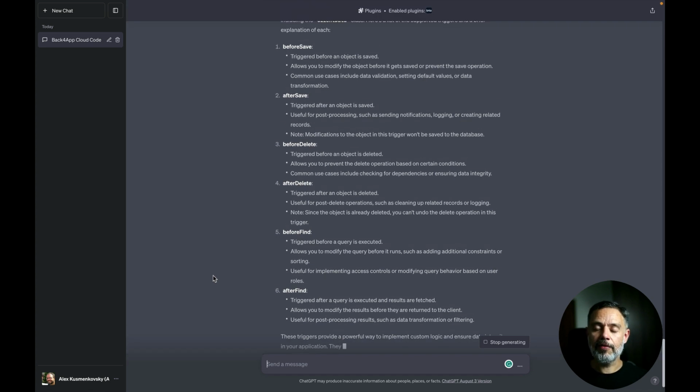So as you can see, you have triggers to work with pretty much any situation you may face, and you can ask the plugin and ChatGPT to write code accordingly to build a fully working solution for you. And remember, there are many benefits when you deliver your business code as cloud code. You have secure, scalable, failure-tolerant code that is published into very powerful computers and can execute queries very, very fast. And until the other day, you had to work all this out by yourself, but now you can rely on the Back4app plugin for ChatGPT to do that for you, producing very optimized code and giving you a lot of flexibility to operate your business.